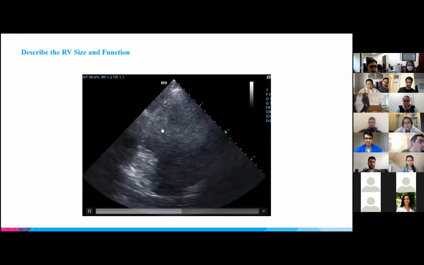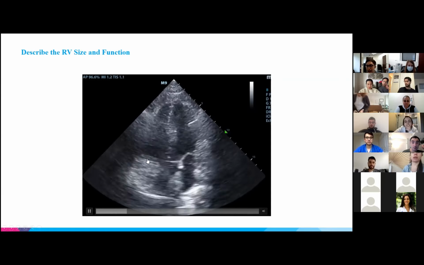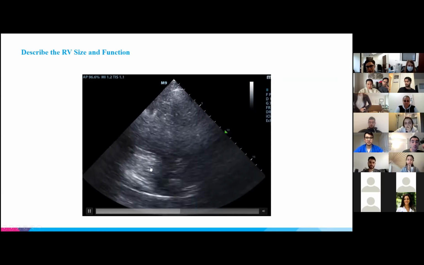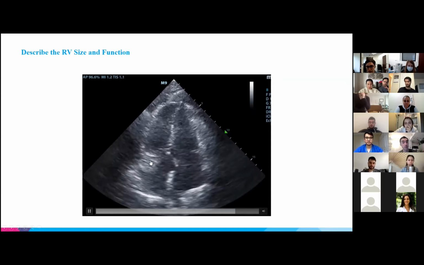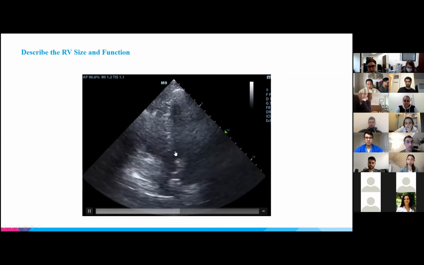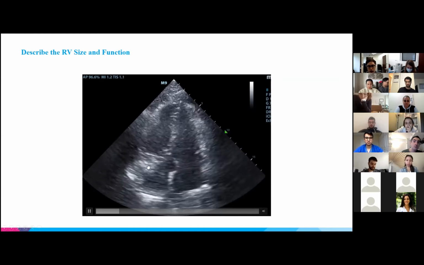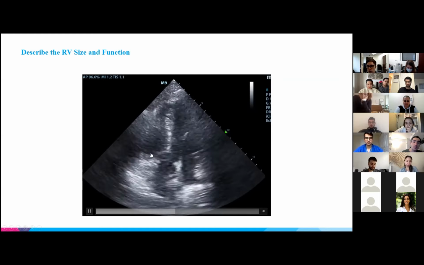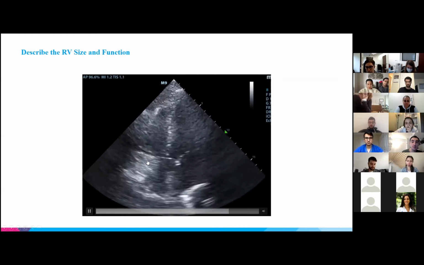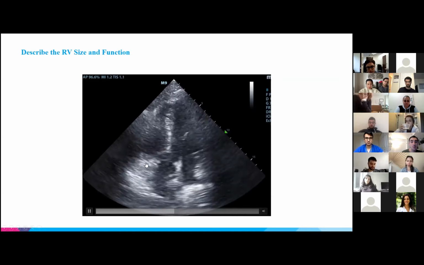We're asking, why does the RA look hyperechoic? It's hard to say. I can't really say what this is right here, to be honest. I do think this looks a little abnormal. I think it's a little bit of an off-axis view, and the only reason I would say that is you're actually getting the aortic valve and aortic outflow tract. So I wouldn't be too worried about something going on here, but I would want to look at it in other views. But yeah, this looks a little strange, I would agree.